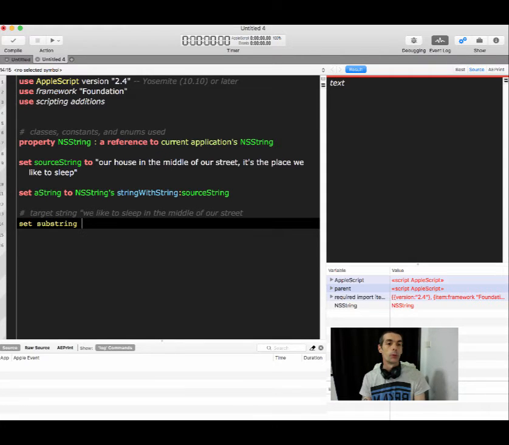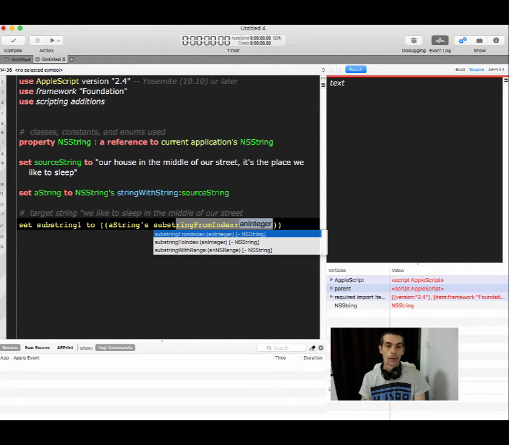Let's call it substring 1. And again, I'm going to go to a string, and I'm going to get the first substring, which is, since I want "we like to sleep" at the beginning of my target string, I'll go for that bit first. So I've got a couple of methods I can play with here.